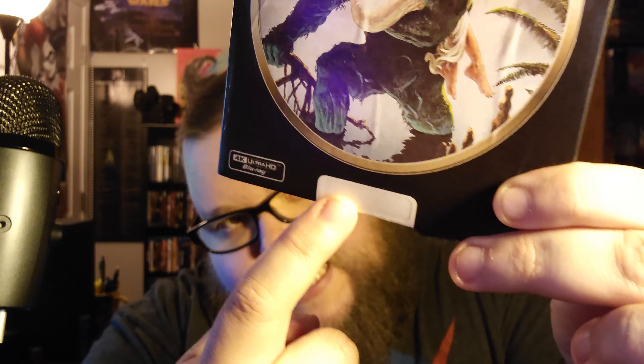Let's get into the meat and potatoes of the packaging. Starting out, we have a slipcover from the 4K Laser Vision Collection. MVD has completely revamped their Rewind Collection for 4K — this is number one in the Laser Vision Collection. The overseer of this release included a bunch of cool references. First, this white tab on the slipcover is a CED reference. CEDs are a dead media — an optical disc in a case wherein you insert the case into the player and it pulls the disc out to play.